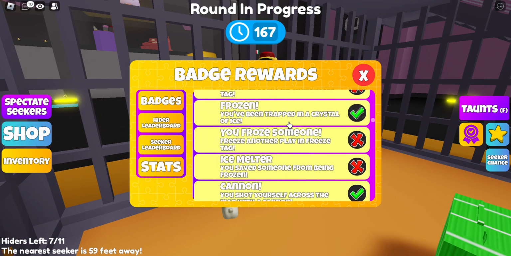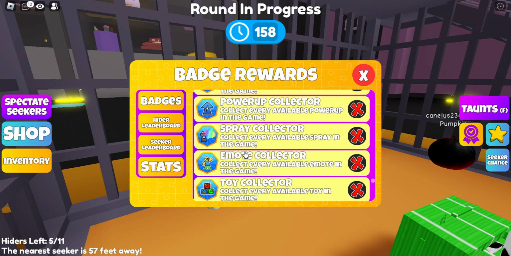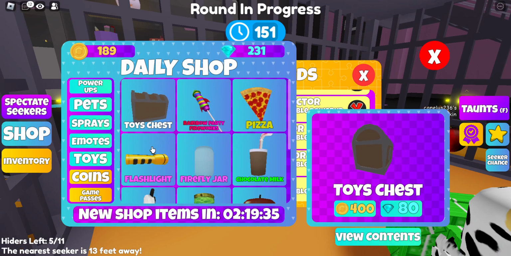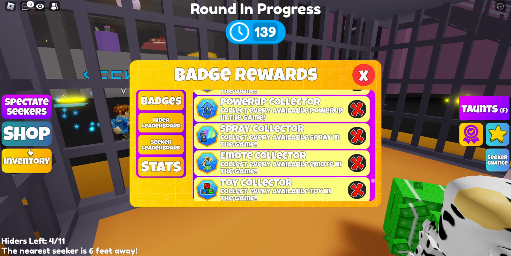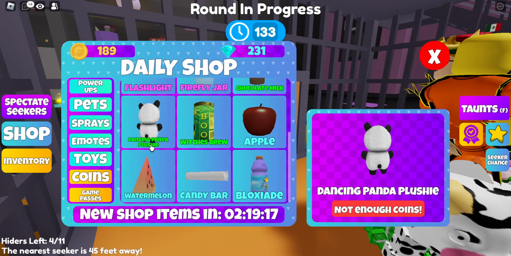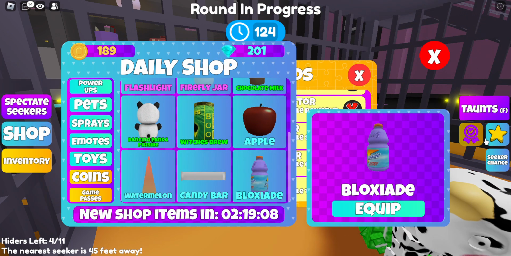I'm just gonna see what the badges are. Like, what can I buy? What do I have to buy? Toy collector. Okay. Toys. I'm just gonna buy this. What? Not enough coins, bro. I don't have enough coins. That's okay. Wait, I do have coins. I can buy this. 30 diamonds. Claim. Now did I get a toy thing?